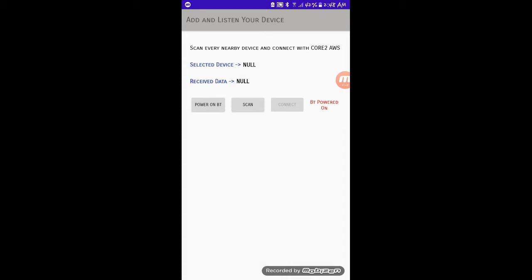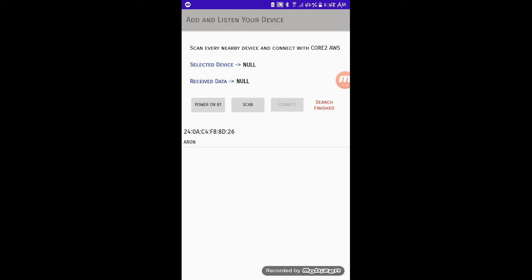After that, we can scan for the active devices. Here we are clicking the scanning button. Now it is searching for active devices, and the search is completed after some time.